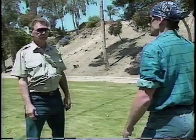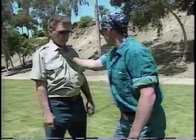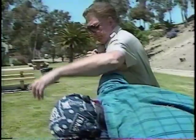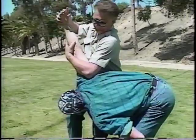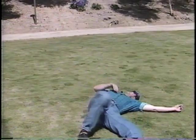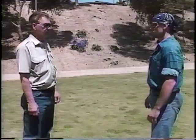Watch again from this angle. As the assault comes, reach over, grab under his fist, turn his palm up to the sky. As you're doing this, put leverage on the elbow. Very, very painful. Counter with a knee to the jaw, push him off, escape. Watch it again. Notice how Master Liedke moves without hesitating.